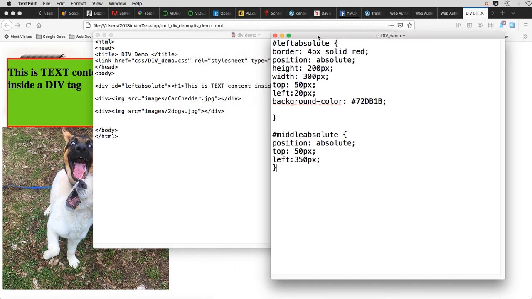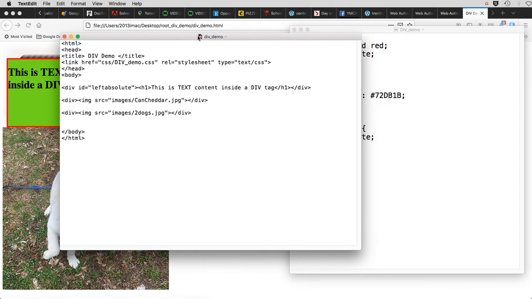So this is the CSS. Here's my HTML. And I'll come into this div tag and add an ID. ID equals quote marks, middle absolute, close quote marks. Just check that that's spelled correctly, which it's not. If it's not matching correctly, it won't work, of course. Absolute. There we go. And I'll just save that. Okay, so middle absolute ID has been applied to what is the picture of the cookie box. So let's go and refresh our browser and see what we get here.